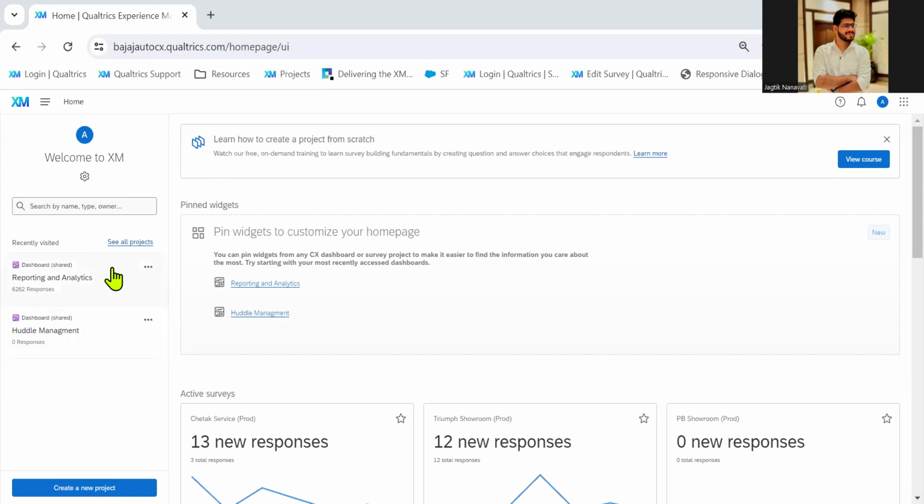After clicking on the accept button, you will see the reporter analytics page and the huddle management page. On the top right in blue, you will also see your branch name followed by the branch code and whether it's a part of sales or service.